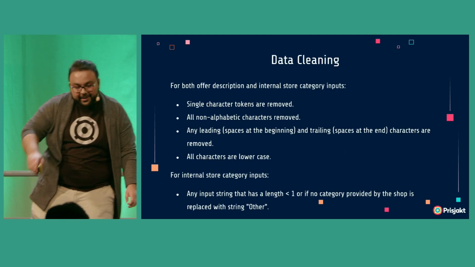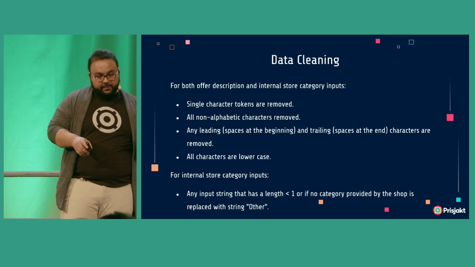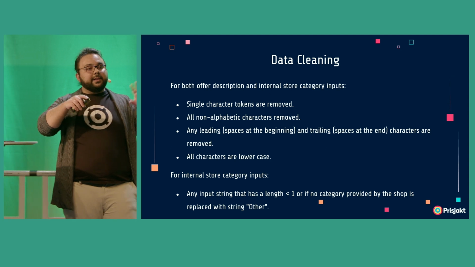I'm going to quickly wrap this up because I don't have enough time. We did some basic data cleaning. We didn't want to make anything complicated because we want to make it as simple as possible. We removed all the dummy data. For example, some sites send in the text random HTTP links, random text, unreadable characters, so we removed everything. And in some of the store categories, funnily enough, for books, they had to send in a category. Some of the stores, interestingly, sent us a secret category for everything. We did a lot of analysis and found out this was one of the things that they did.